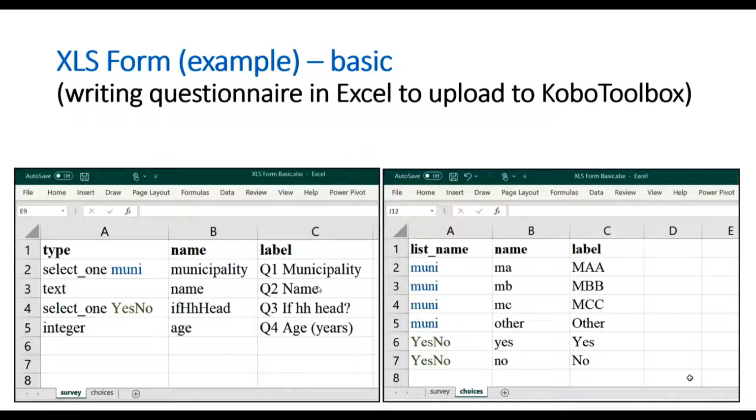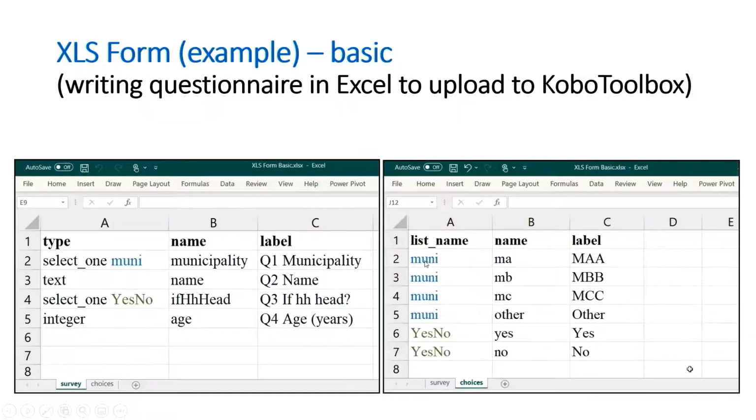For this, we use the choices worksheet. The choices worksheet is here. That also contains 2 columns with headings, name and label, exactly as in the survey worksheet. The response choices written under the label column would appear in the survey device exactly as written here, and name is what these response options would be registered as internally.